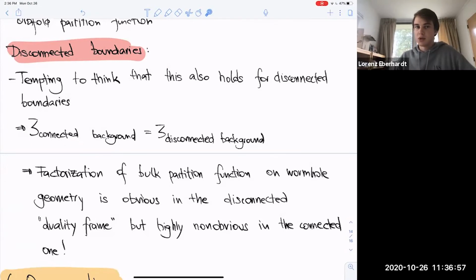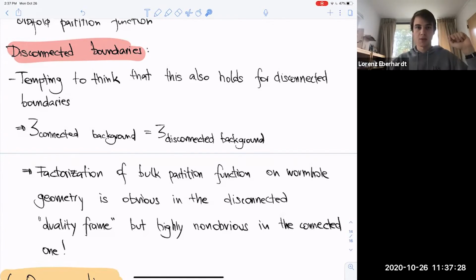And in the connected background, this is the wormhole. The factorization would not be obvious, but it becomes obvious once you go to the disconnected background, because in the disconnected background, you manifestly write it as a product of two things. So that would be the idea how the factorization can be reinstated if you have a wormhole. It's just that the connected is the same as the disconnected, but in the disconnected, for instance, the vacuum of the wormhole will correspond to some diagonal state in this partition function. That's the vision.